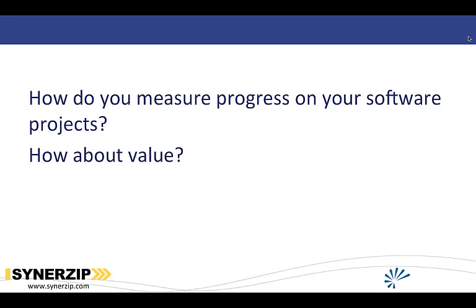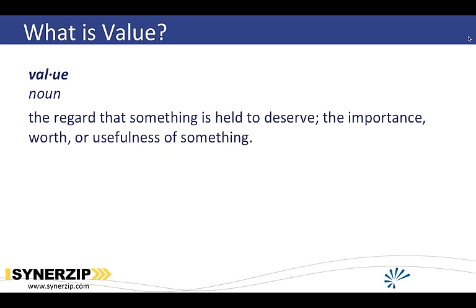So there have been a lot of attempts to measure value over time, relative sizing for value and other things. But this has been one of the main core problems in our software development world and in the Agile world. We've been struggling with this for a while. So we're going to be talking a little bit about that as we go. Let's define value and look at the metrics that can do that. So let's start there. Why don't we define value?